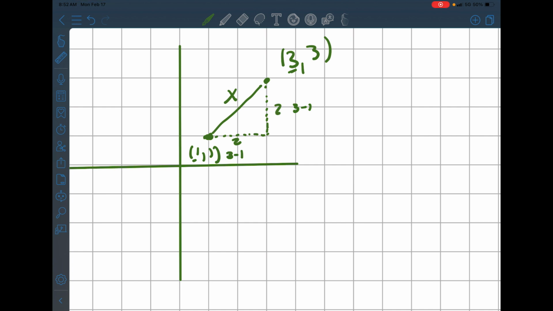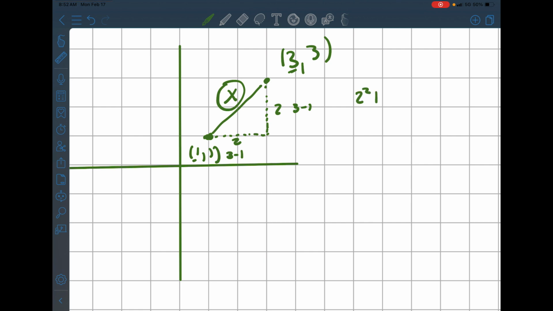And now we're just going to set up our Pythagorean theorem. This will be c squared. We don't even have to solve it all the way. I'm sorry, we do need to solve that. Wrong thing. So, yes, we will have to solve it for c. In this case they're the same, but it doesn't matter which of these legs, these dotted lines, is a and which is b, as long as they are a and b. And the hypotenuse of our imaginary right triangle, this x here, would be our c.